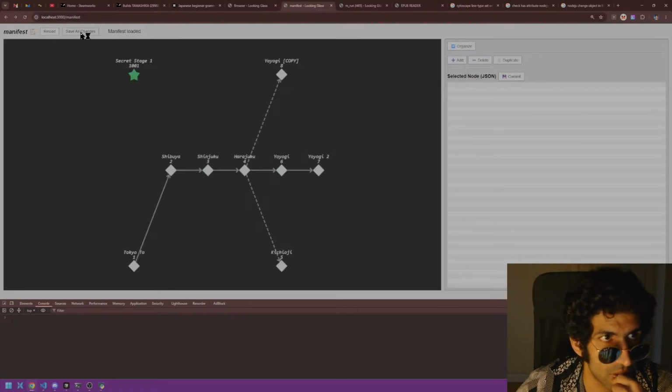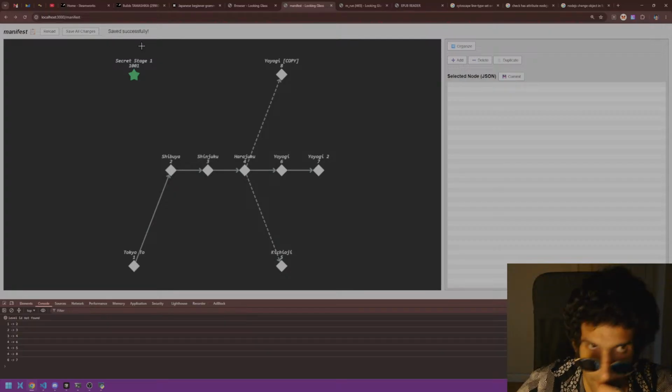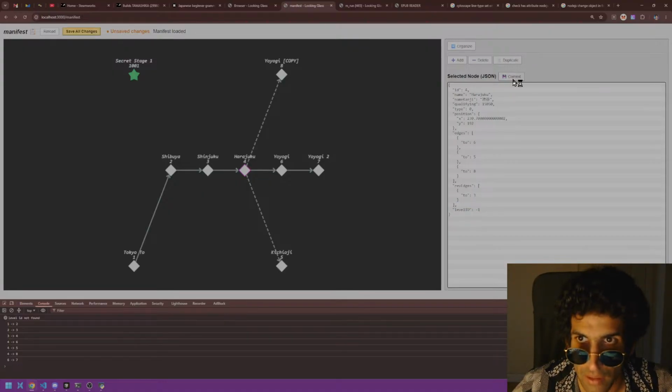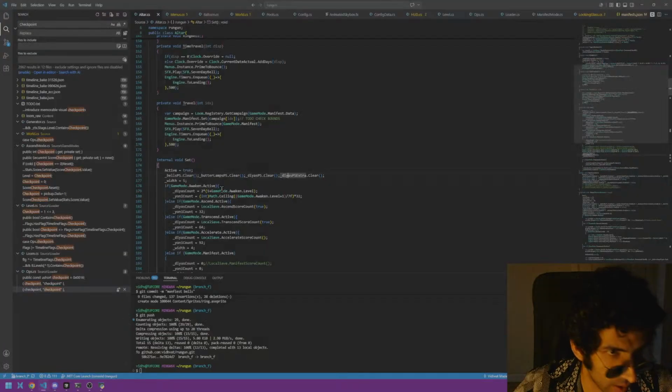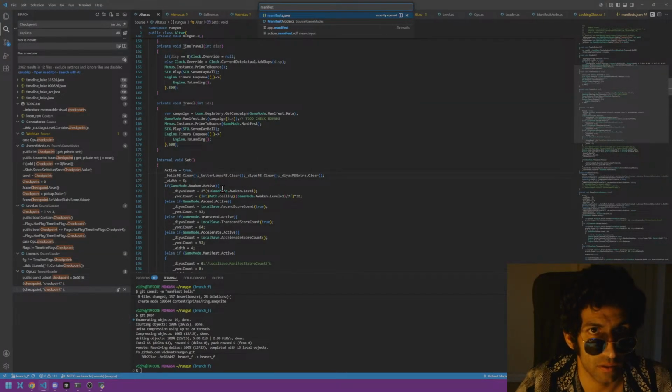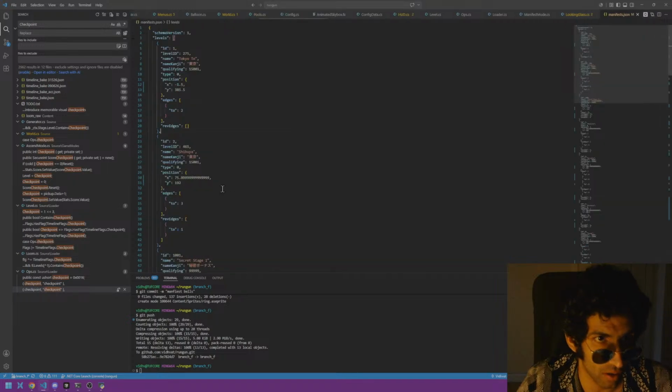Save all changes. I'm going to try this again. Reload. Oh, so uggo, dude. I can just search manifest.json for level ID.